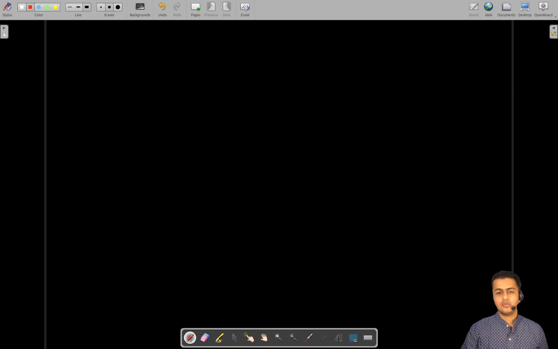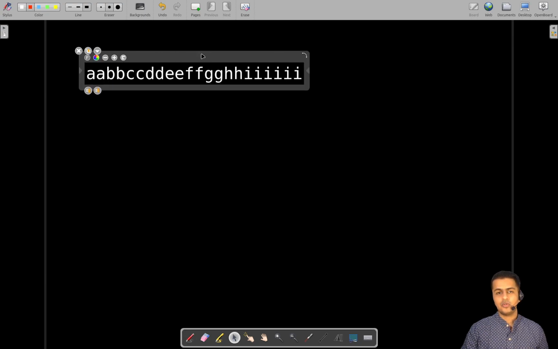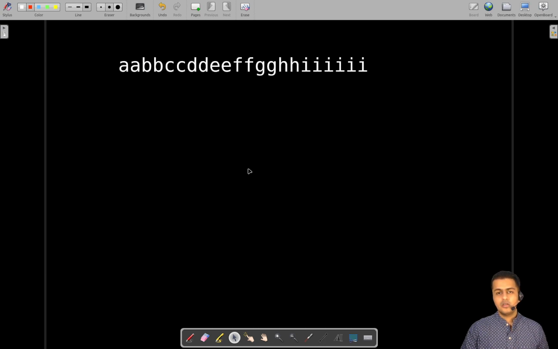So let's erase the board and take the example here. This was the input, or the word that was to be typed, that was given to you. First of all, you would be needing the frequencies, because if you have to type a some x number of times, then you will be doing the operation to type a x number of times, and that will be requiring exactly the number of keys it requires to press a single a into the number of occurrences of a.